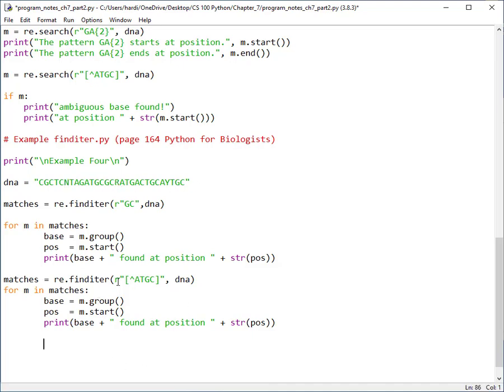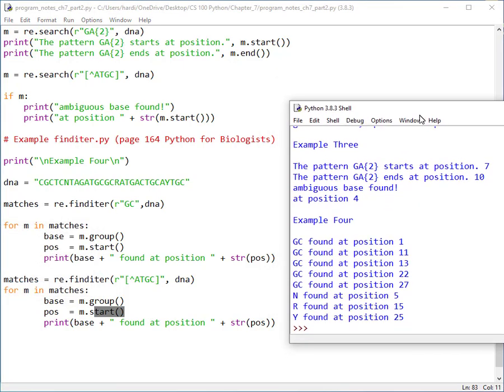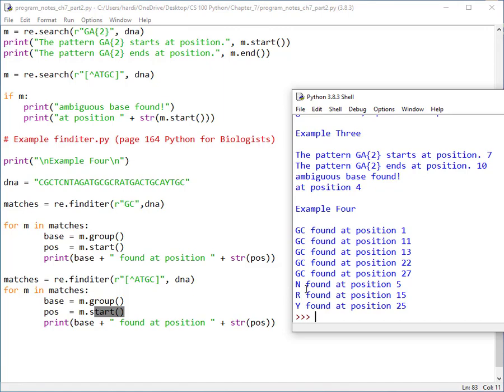So it will return multiples, as we know. There are several in there. It will be saved in this list matches, and then we'll use the for loop to go through and print out the actual match itself, the pattern. That's the group, and we'll print out the position. So now let's run the program and look at the results that we get from that test. And here you see that they're shown down here. Okay, the first few of these came from the first example, and then the second one is going to come from the search through the textbook example here.